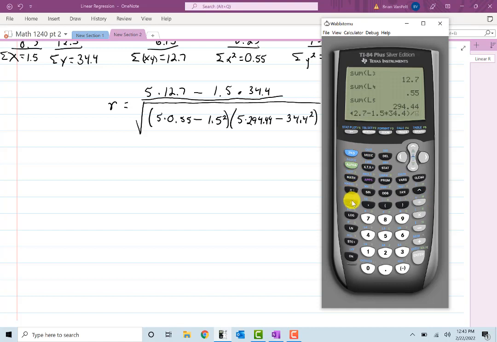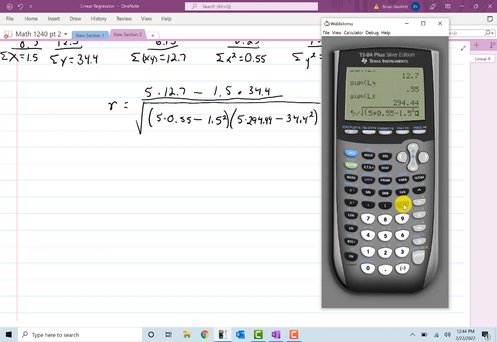Now remember, this square root will grow as you build into it. So you'll notice I have a parenthesis times a parenthesis. So I'm going to start my first parenthesis. And that's this stuff right in here that I'm going to put. So I've got the 5 times the 0.55 minus 1.5, and then let me square that. Now it did not park me up there, it drops me back down, which is okay.